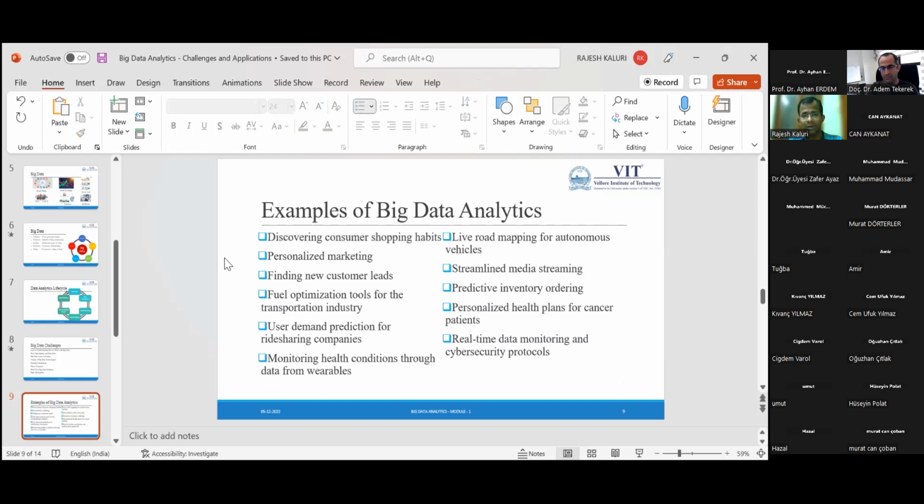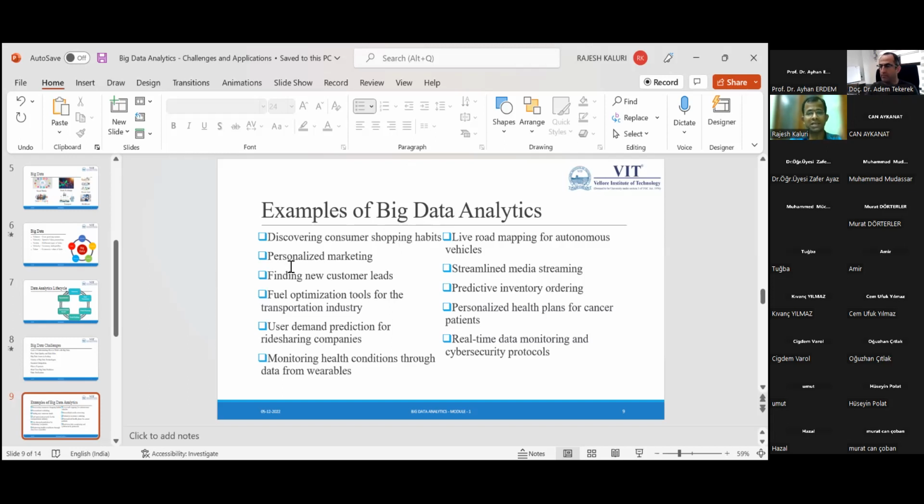Now, we already have some of these implementations in Amazon. Let us say you are buying a product, shoes. The moment you buy a shoe, it will automatically suggest you also buy a pair of socks. If you're buying a table, it will also suggest you buy a chair. These are some of the updates and predictions you have to consider in terms of big data analytics with respect to online shopping.